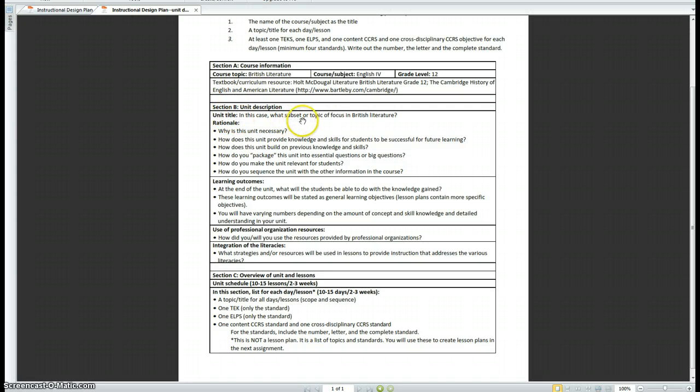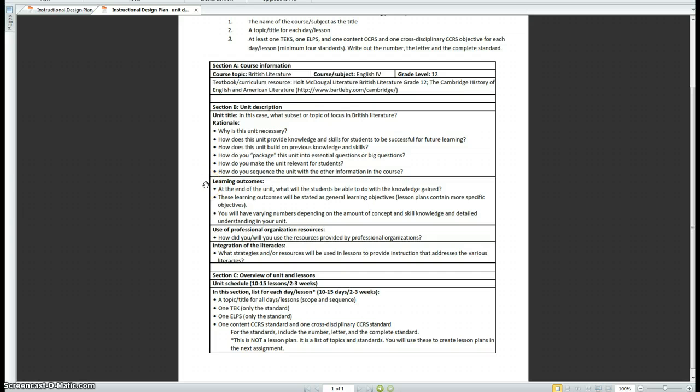The first thing is having that title, and then the rationale, which is basically answering these questions to justify why you picked this particular content to cover in your unit. Now, of course, these days we focus in pretty quickly on the standards that we need to address in our curriculum, but keep in mind that there are reasons for teaching the content that go beyond the standards, or you could say these are the reasons that the standards exist to justify why we teach this content.